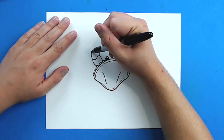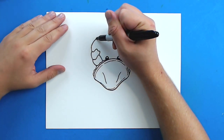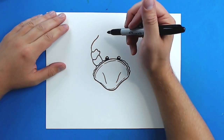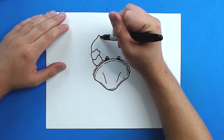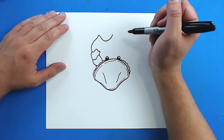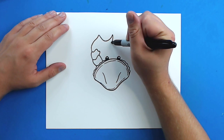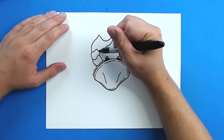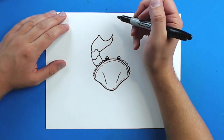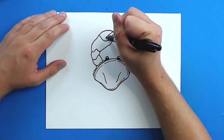And then now for the claw. I'm going to start up here and draw a line that just goes up and kind of curves up a little bit. Then I'm going to make a line that comes down and curve this up to make the bottom of the claw. Then I'm going to curve this back and make it nice and fat and come right to there. Then I'm going to draw a line that curves down and then comes back like this for the other pincher.